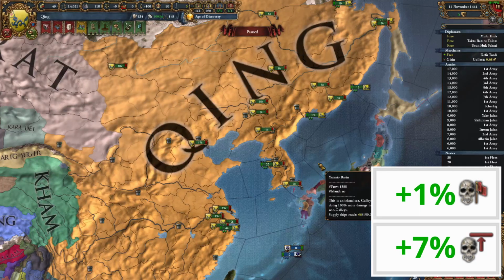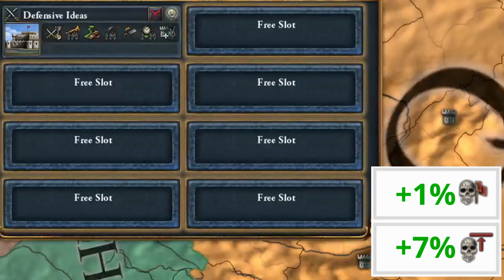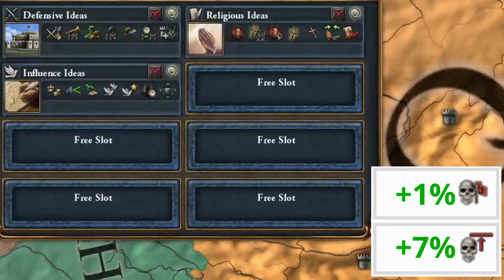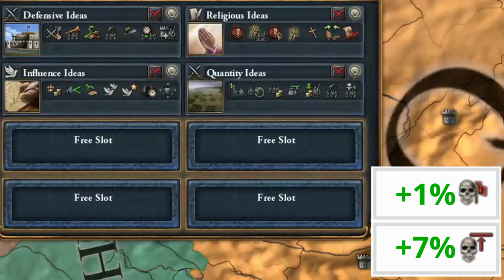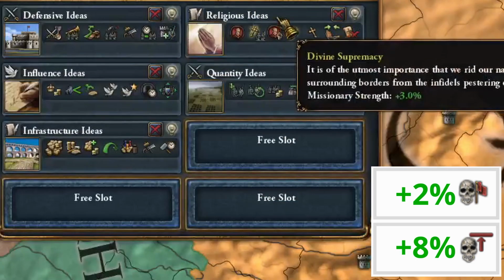While you're in the area, make sure to also have a quick pit stop in Korea, because we need to change our primary culture into Korean later. But before we go further, let's go ahead and sort out our ideas. We need to begin with defensive ideas, followed by religious, and then get yourself influence ideas, followed by quantity and infrastructure. Defensive ideas will give us access to +1 attrition for enemies and max hostile attrition +1 as well, which is quite useful. However, the other ideas are selected for the policies.